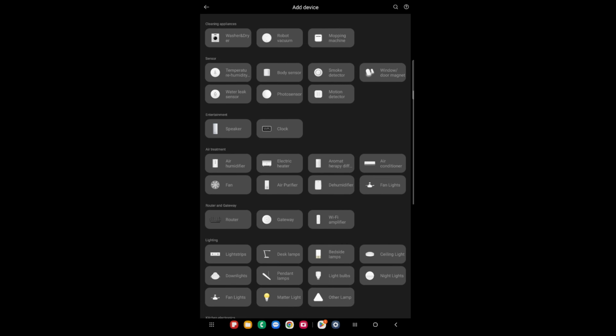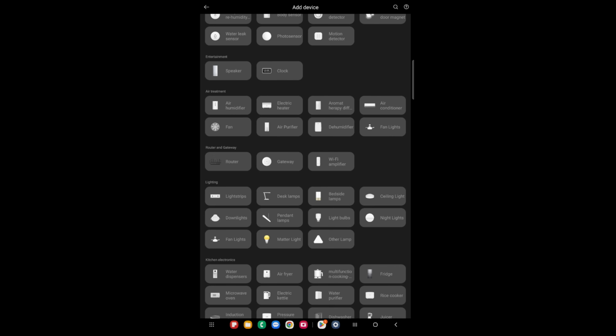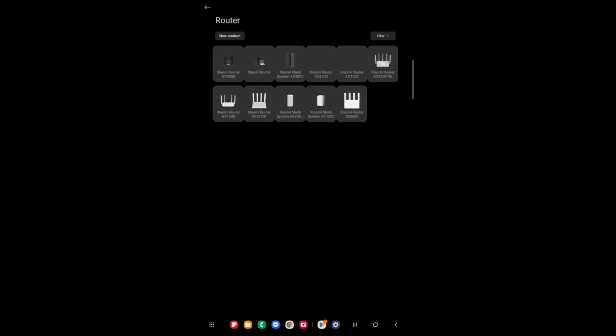And you would scroll down this list, select the routers or gateway or amplifier, in this case router, and we will select which router it is. Once that's done, it's actually going to follow the same steps because these are set up through Wi-Fi, so you're not missing anything. Basically, it's almost like fast tracking a step where you would go and search for the Wi-Fi signal that this router is outputting, and then we just carry on.